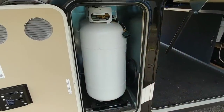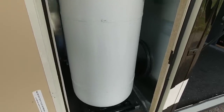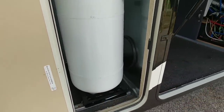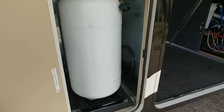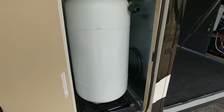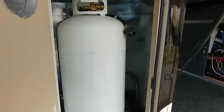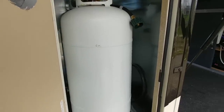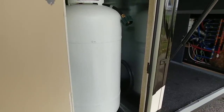Another standard feature you're going to get with the DRV are these 40-pound propane tanks, twin, on a slider tray, which give the ability to actually pull the system out, remove them much more conveniently than having to reach in, unbuckle them, and try to grab much smaller tanks. So this is a good convenient system, and if you're pulling up to a fill place, they may actually fill it up while they're pulled out on the tray, right? You don't have to actually remove the tank. You just pull the system out, it'll extend out a couple of feet, they fill it up, you slide it back in, and you never have to remove the tank.